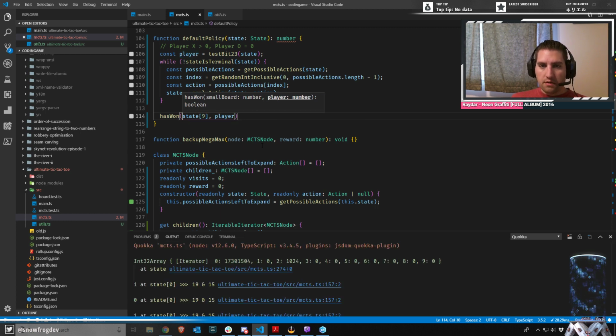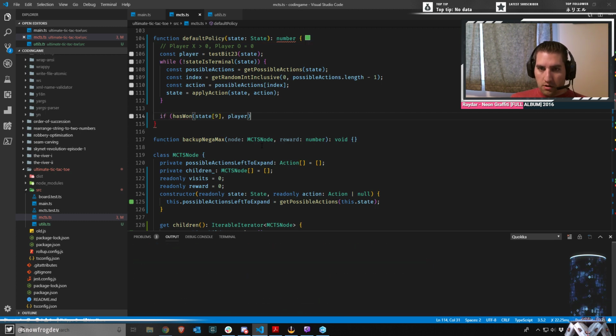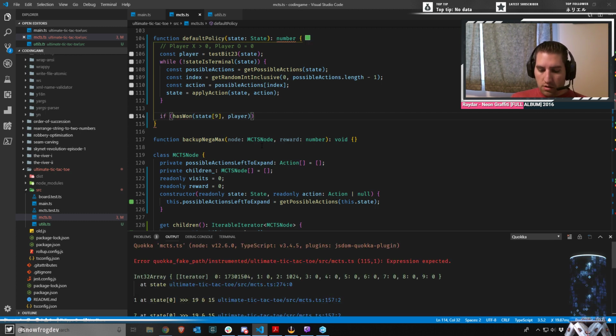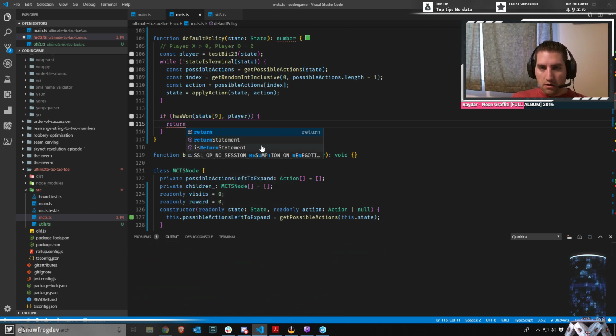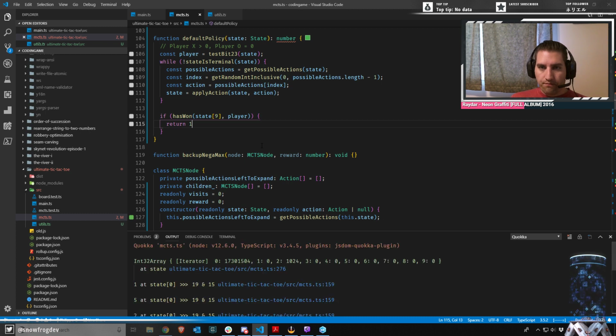So if the player has won, okay, this is actually easier than I thought it would be. And that's thanks to bit boards and bit masks. If has won, then return a big fat 1. Yay.